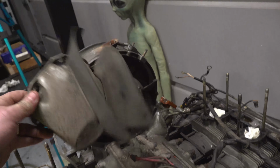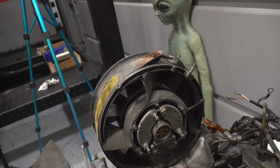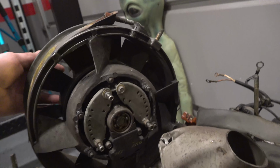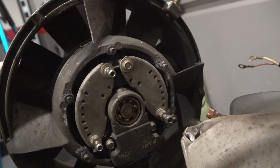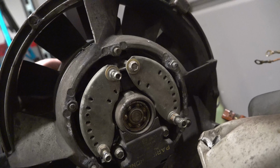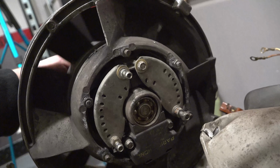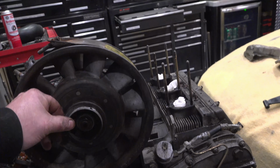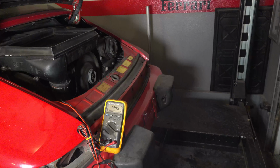All right, now I've got this torn down pretty far. You can see this is a baffle for the alternator. This thing right here is a cooling fan, and it actually doubles as the alternator too. So you can see there that the bearing's kind of swimming around in there. So it's not doing anything, and it's probably distorted the housing. More importantly, let's look at the front of this thing. You can see the pulley here, and that's not good either, and I think that's the noise I was getting.